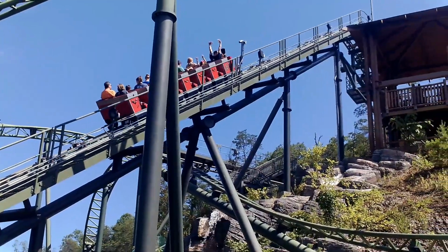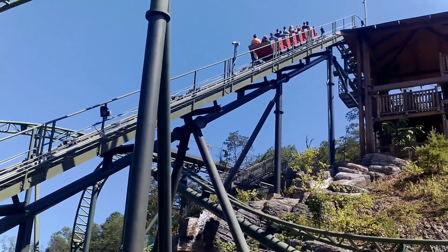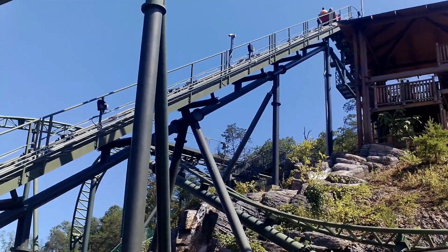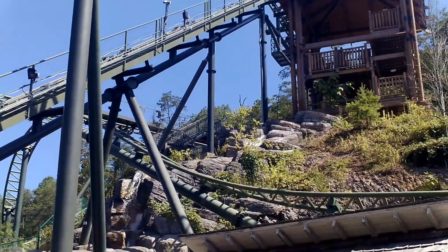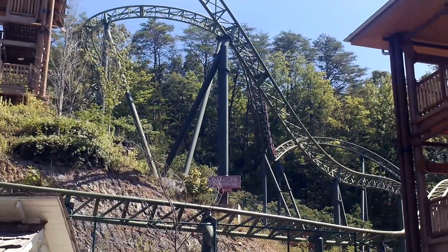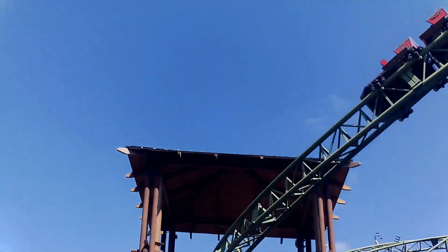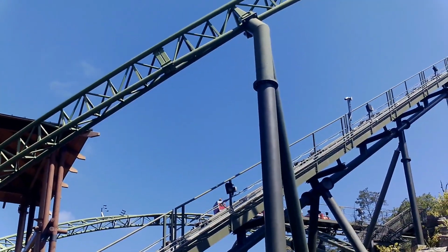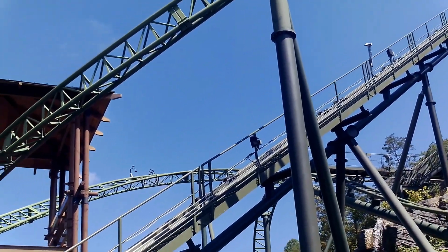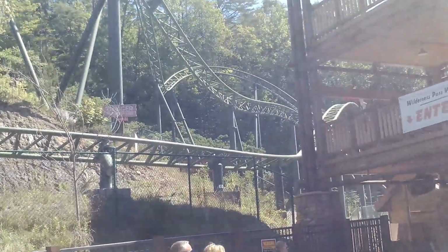Attention recruits, listen up for important safety information. Welcome to Fire Chaser Express. For your safety, all recruits must be at least 39 inches tall to ride. Those at least 39 inches tall but less than 48 inches tall must be accompanied by a person at least 16 years old. We recommend that recruits with heart conditions, high blood pressure, back and/or neck injuries, recent surgery or illness, and any of you who are pregnant not ride Fire Chaser Express. Fire Chaser Express takes you on a 2-minute and 19-second ride, featuring a forward and backward launch. Fire Chaser Express reaches speeds of 34 miles per hour, has a 72-foot lift height, and exerts up to 2.5 positive G-forces and 0.01 negative Gs. All recruits must have upper body control in order to remain upright in the seat during quick accelerating forward and backward, right and left turns, and quick deceleration.